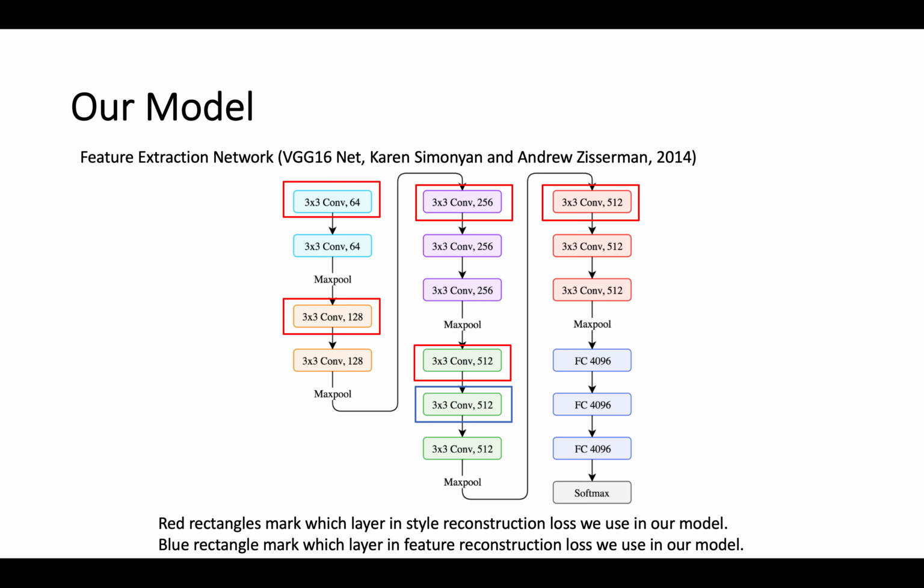Then we need to compute the style loss function between the style representation of the generated image and the style image. We also need to compute the content loss function between the content representation of the generated image and the content image. We need to compute the global loss function, which is the weighted sum of the previous two losses. And then we update the weights of the image transformation network with respect to the global loss function. Finally, we repeat the previous steps on the whole dataset until the style transfer process is done very well, which means the global loss is minimized.